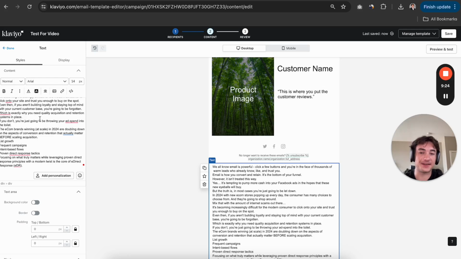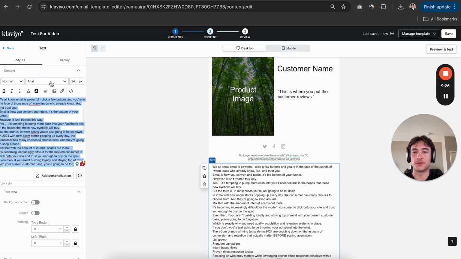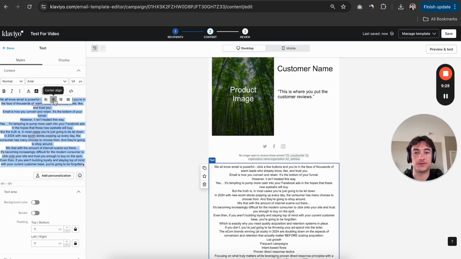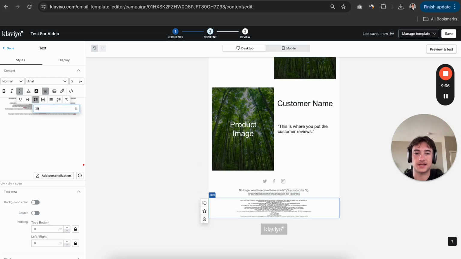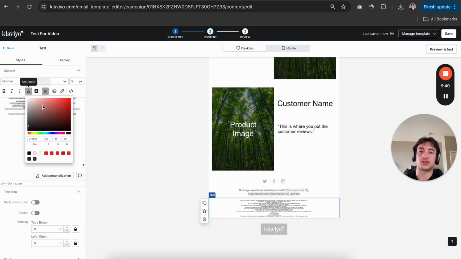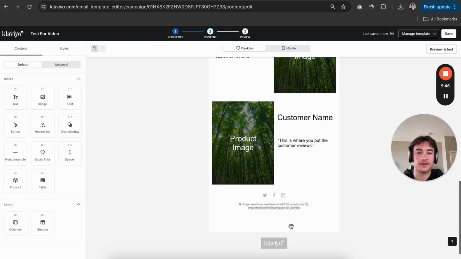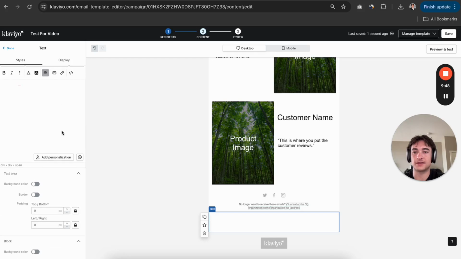And so what we can do is make this very small, because nobody's going to be reading this, and I'll show you why. We can make this like 5, where it's super small. Let's change the line spacing so it's like, I don't know, 10. You can do that. And then even further, we're going to change the text to be the exact same color as the background. So we make it white. And then boom. Look at that. Doesn't look too much out of place. If we want to cut out some of the copy, we can.